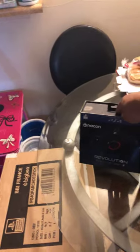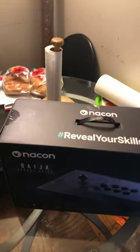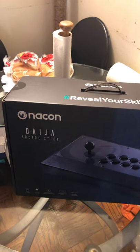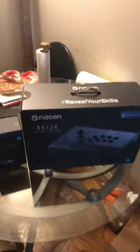I'm gonna do a review on the Revolution Nacon Pro 2 and an unboxing of this Nacon Daija arcade stick. Now, I've been looking for a good arcade stick for a while now, and from what I've seen, Mad Catz has been running the Evo and the fighting tournaments for a while.